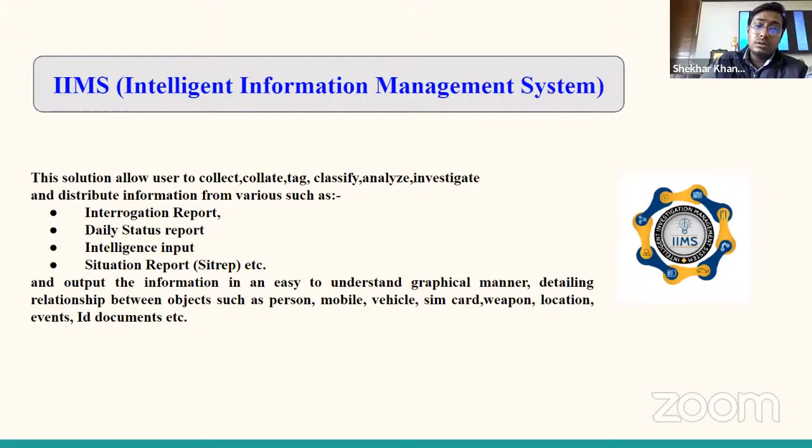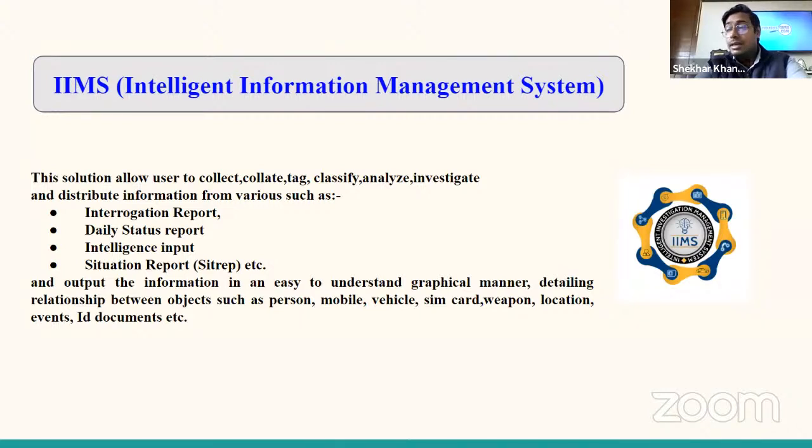You can also do that on a single screen with a few clicks. You can get your interrogation report ready. You can get your daily status report, intelligence input and situational report ready with a single click, showing you the relationship between objects, person, mobile, vehicle, SIM card, weapon, location, case IDs.